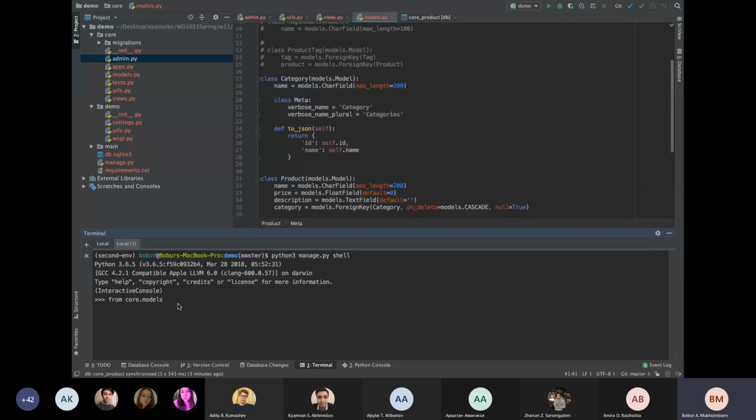So the models. I'm working with core models, and inside it I want to import the model called Category, and the same thing for Product. These two models I imported in the terminal, and this is very useful when we just want to check some items, see the relations and how they were stored in the database, and so on. For instance, Product.